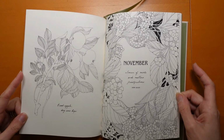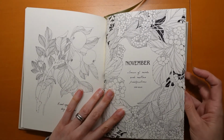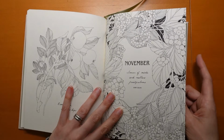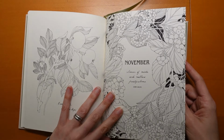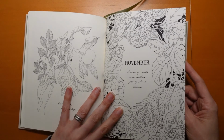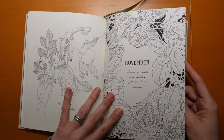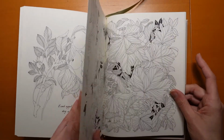November, season of mists and mellow fruitfulness, John Keats. I used that poem to advertise apple pies when I was a child, and made by Mr. Kipling. And one day our teacher, I did A-level English, came in and read us the beginning of the poem, or all of the poem, which the part of it was used for the advert for Mr. Kipling pies. So he said, does anyone know who it's by? And everyone guessed Kipling, because they were made by Mr. Kipling. Of course, Rudyard Kipling, i.e. the author of the Jungle Book, did not write this poem. It was John Keats. So that was quite funny.